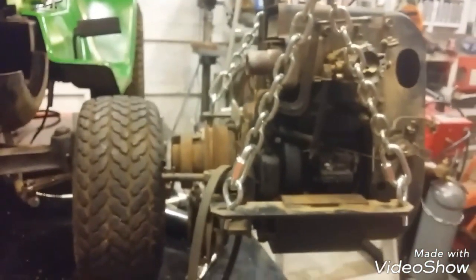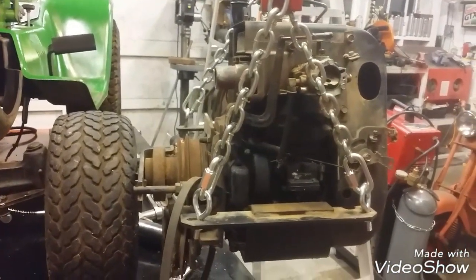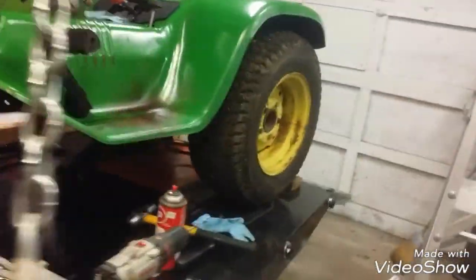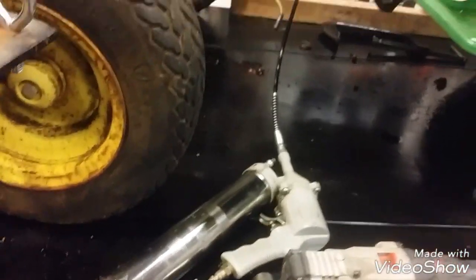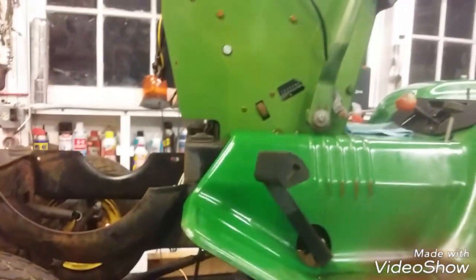So, I think tomorrow we'll reconvene. I think we'll end this video here and we'll start one, call it the engine teardown, I suppose. I'm getting a little bit of movement out of the steering gear now. I've got my new hose on my grease gun. I'm not sure if I'm getting any grease in there or not, but tomorrow we'll see.